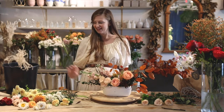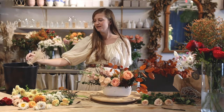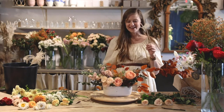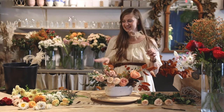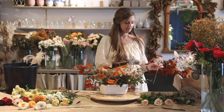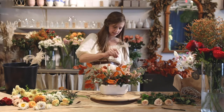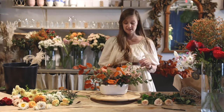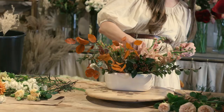The other thing I'm excited to incorporate is some of this zebra grass. I love the way this looks next to some of these lighter tones — it just helps make everything feel so seasonal. So I'll snip that. This is dried also, so it doesn't actually need to be in the water, but we'll just put it all in there. I'm going to do one piece in front and one wispy piece — so now I've got the shape on either side and the colors are all kind of talking to each other.